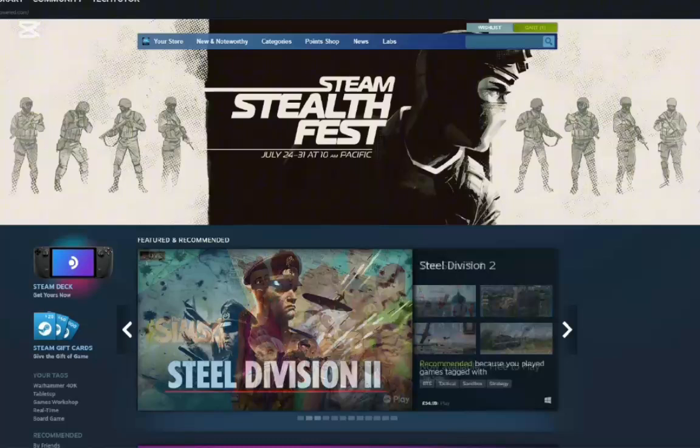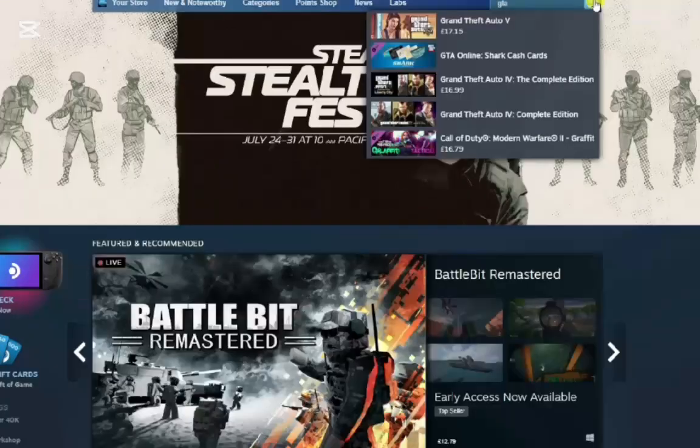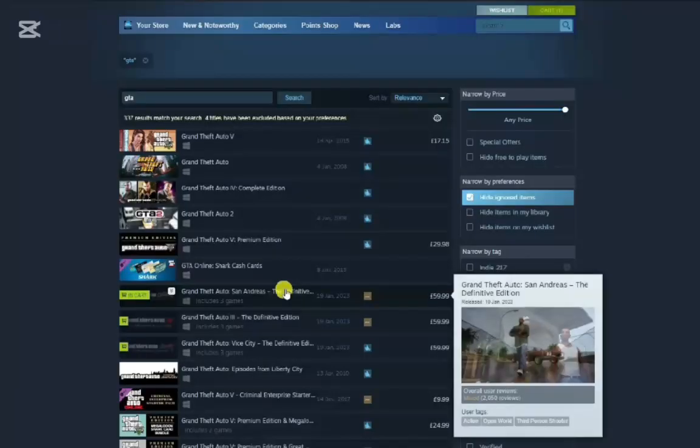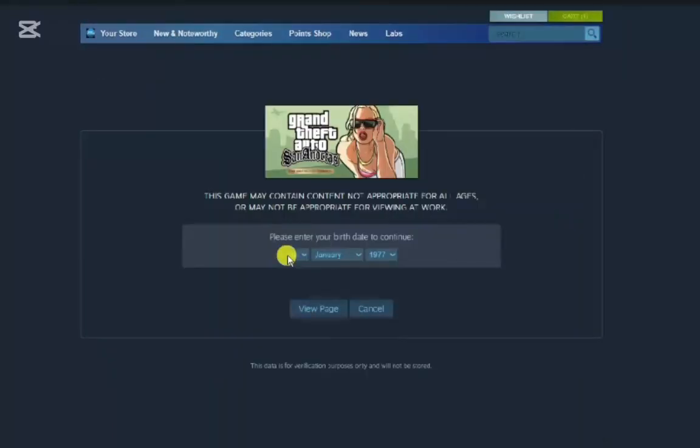So to download GTA San Andreas by the paid and official method, you can simply go to your Steam or Rockstar Games Launcher. If you're using your Steam account, then simply go to store.steampowered.com and search for GTA San Andreas. Once you search for it, you can simply purchase and download the game via the Steam client.